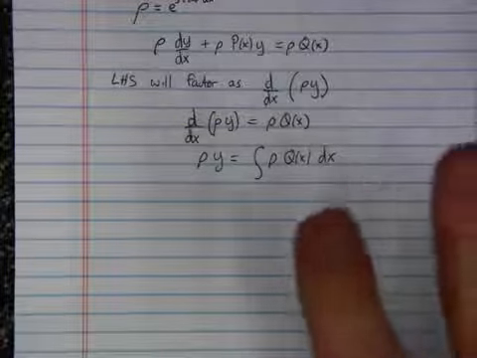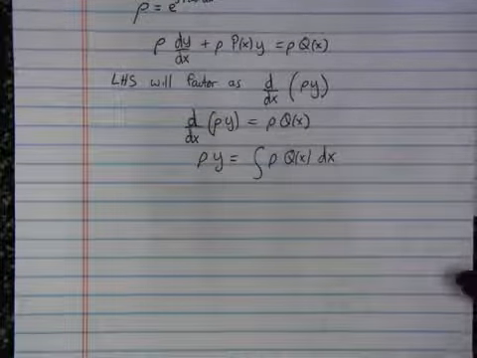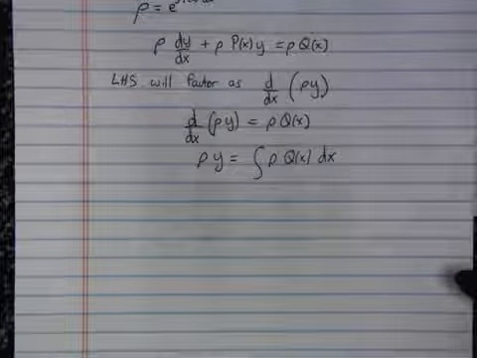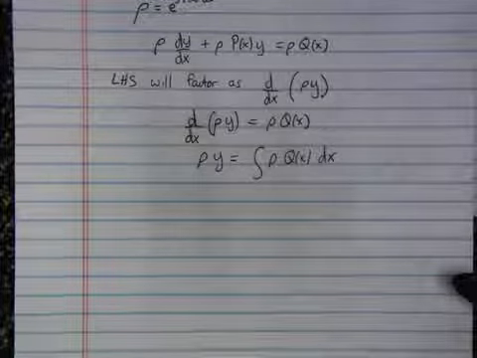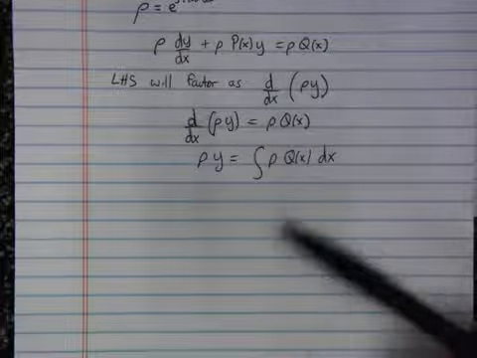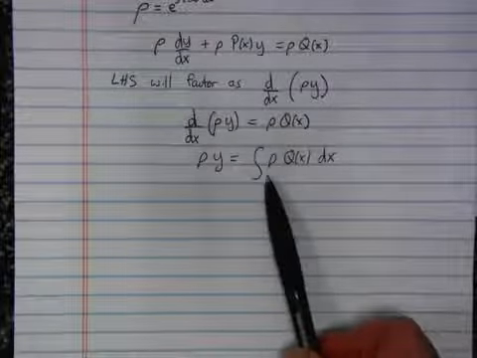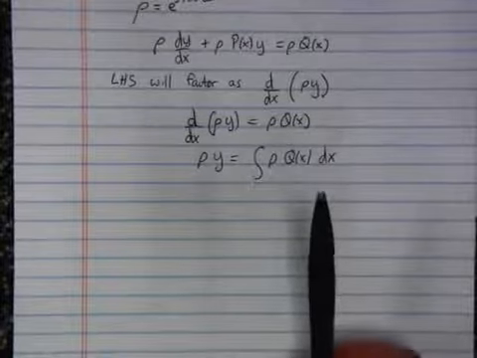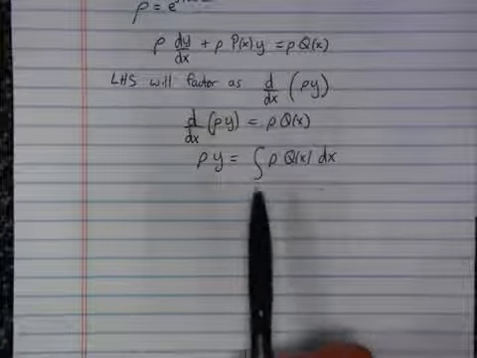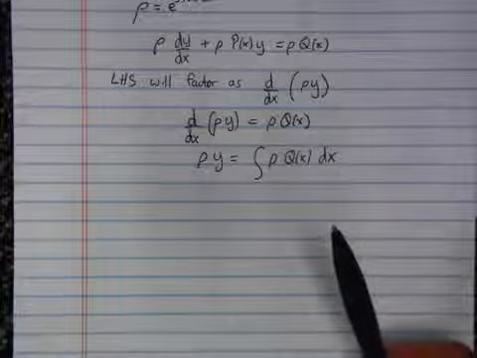It's a lot easier when you do it in practice. But that's the general idea. But because rho has an x in it, you can't just pull that out from the rho. Correct. Rho is not a constant. Rho is a function that has x's in it. So you can't just say I'm going to pull that rho out and then reduce with that rho. So you have to wait till after you take the integral? Correct. You have to take the integral first and then divide by the rho. Oh boy. All right.